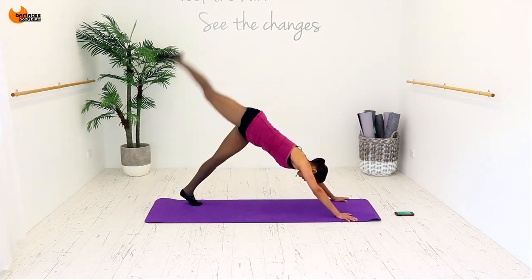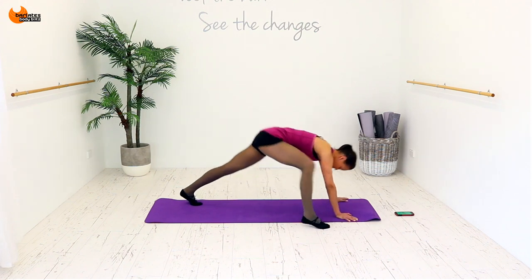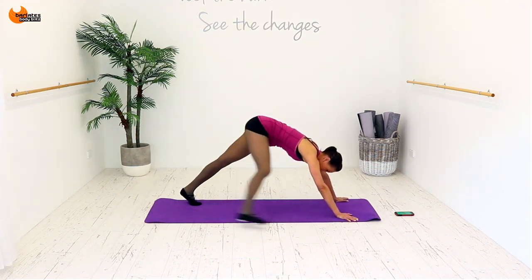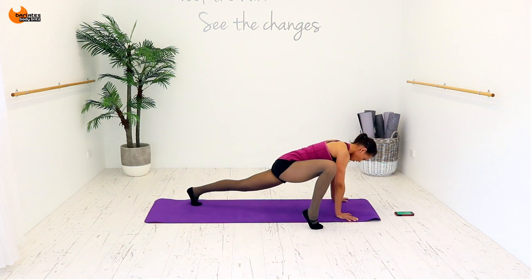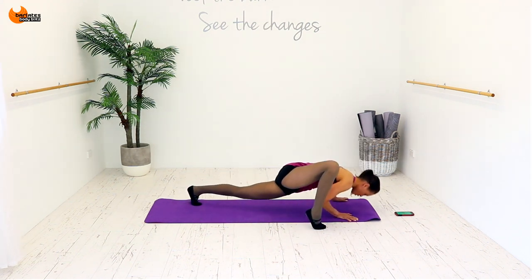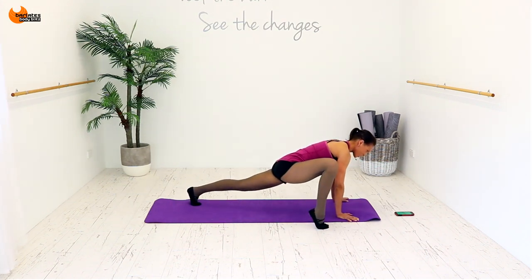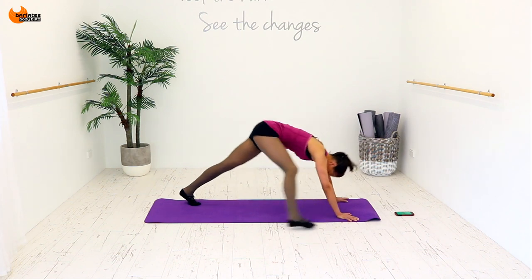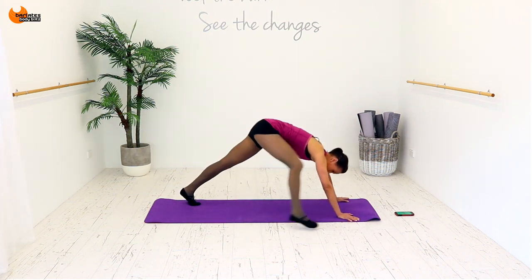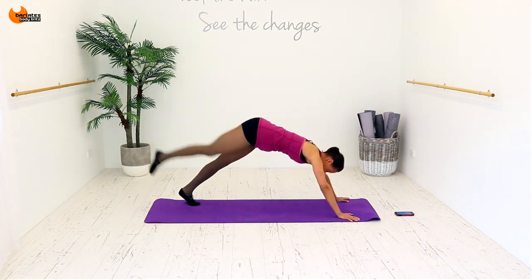Come down with that chest. It's up, down, up. Keep breathing. Blow out as you do that push-up. Get your leg as high as you can in that down dog. Forward, 8, 7, 6, 5, 4, 3, 2, and 1.